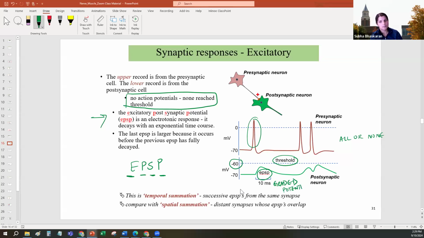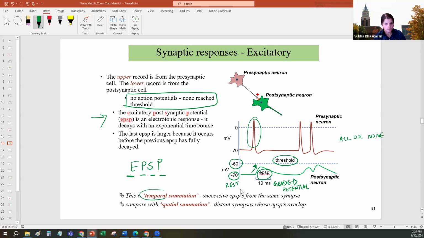So what is EPSP trying to do? This is at -70, at rest. Are you guys with me? What is this EPSP trying to do? It is trying to bring the VM closer to threshold. So that what can happen after that? If the VM is going closer to threshold, what can happen after that? Action potential. Very good, an action potential. Got it? Okay, that is why it is excitatory postsynaptic potential. Got it?